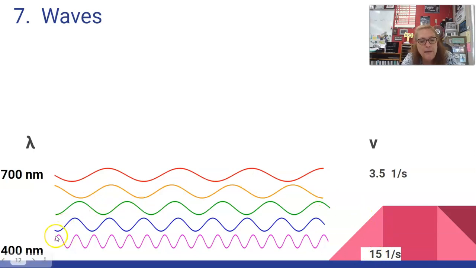If I were going to count my peaks, I have one peak, 2, 3, 4, 5, 6, 7. If I count all the way over, it's 15 peaks, according to this picture. Now, this is just a man-made drawing. Unfortunately, if you multiply those numbers together, you do not get that 300 million meters per second, but it's a good visual anyway. So the shorter the wavelength, the higher the frequency, and that's important. That's what you need to know.